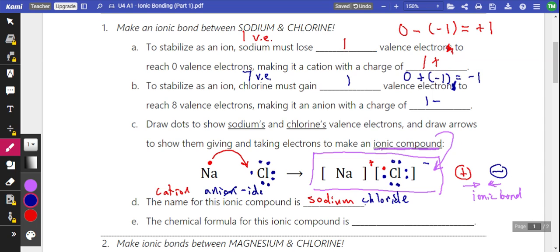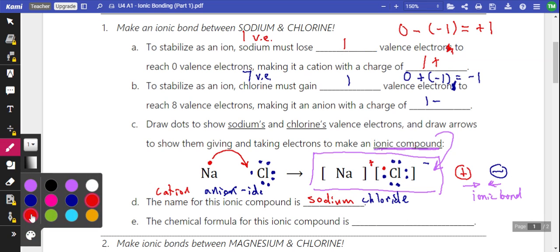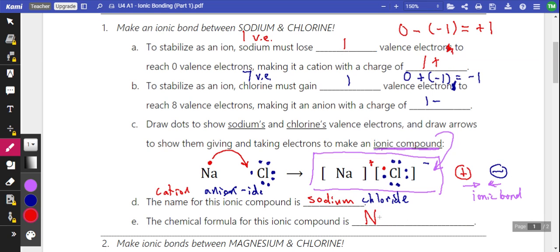The formula, right here, the chemical formula, is basically just saying how many Na's and Cl's it takes to make this ionic compound more stable. So for instance, again, we're putting the cation first, Na, and we had one of these, so we're going to put a little one down here. We had a Cl, put the anion second. All right, and we had one of those. Okay, and our formula looks like that.